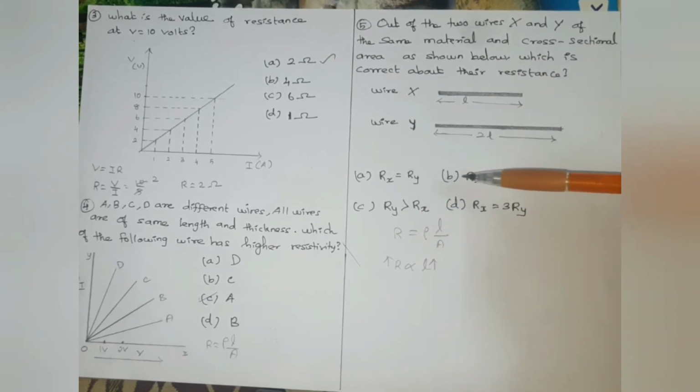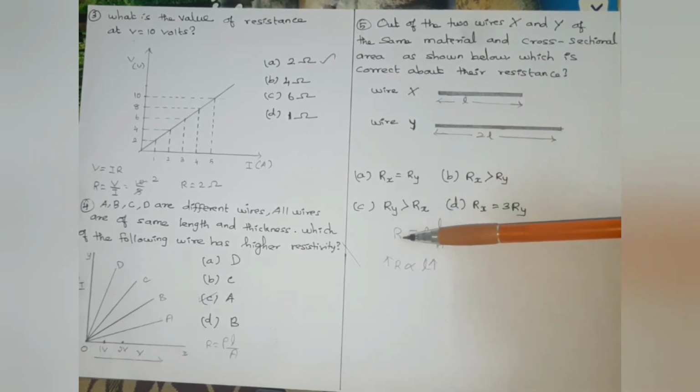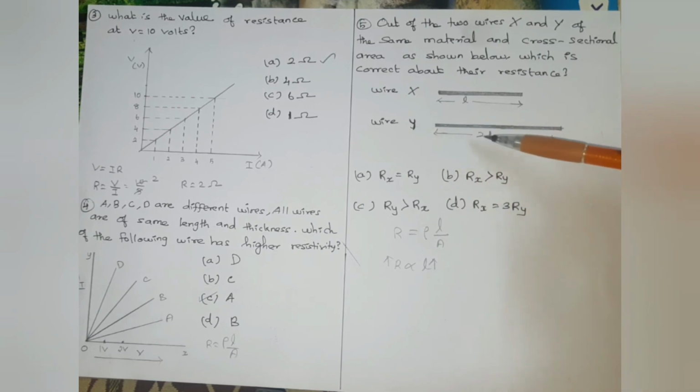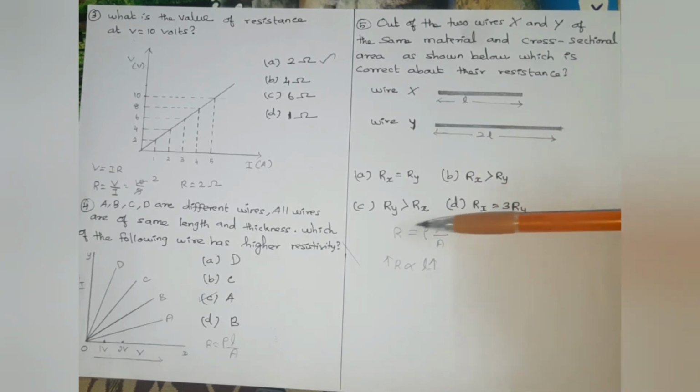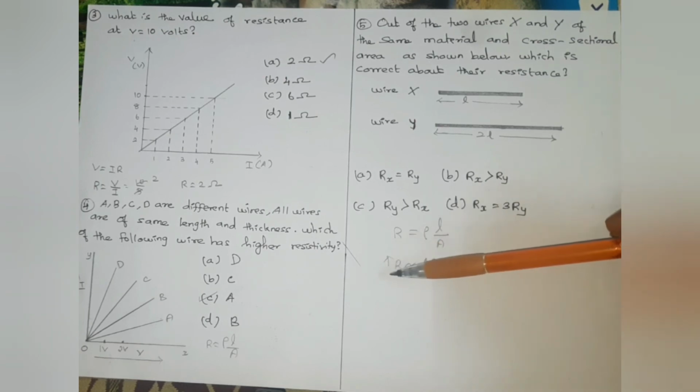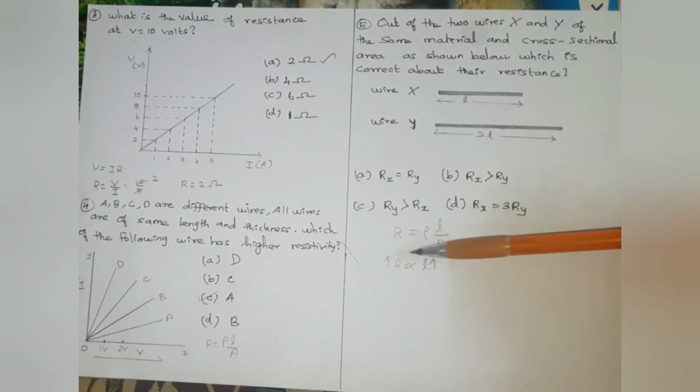So that means we have 4 options to choose. So before going to these 4 options, let us think about some ideas. Here R is equal to rho L by A, so this is the formula for resistance. Here they said that resistivity rho is constant and area is a constant value between these 2 wires, and the only variable thing is length. Here for X the length is L, and for the wire Y the length is 2L. So let us think about the relation between the resistance and the length. So here the length is in the numerator, that means resistance is directly proportional to the length. So that means if one variable increases, the other variable also increases. If one decreases, the other variable also must decrease.